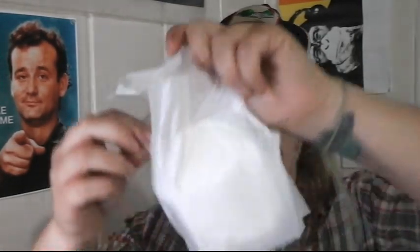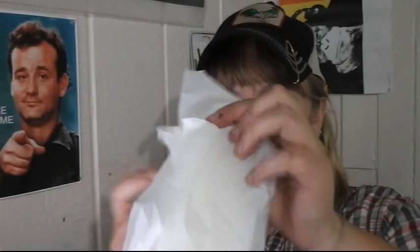And they come like this in this package, and you rip everything apart, and this sticky part comes off, and then you got this plastic part. Now, this plastic part, I'm saving these because I need a new tent come next year, because I ruin mine over and over again. So I'm going to sew all these together and make me a new tent because they seem pretty waterproof. So I'm going to put this aside so I can make me a new tent.